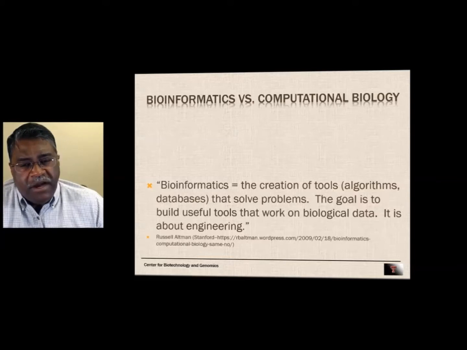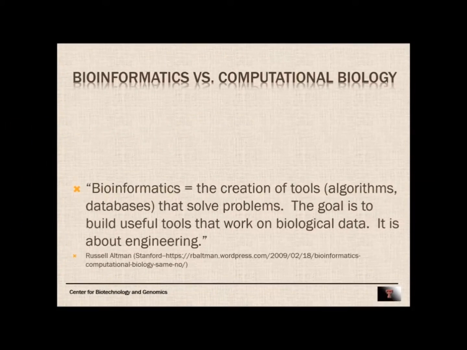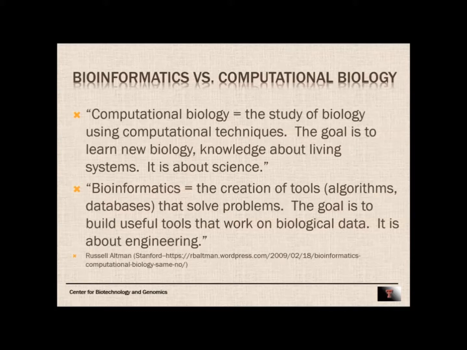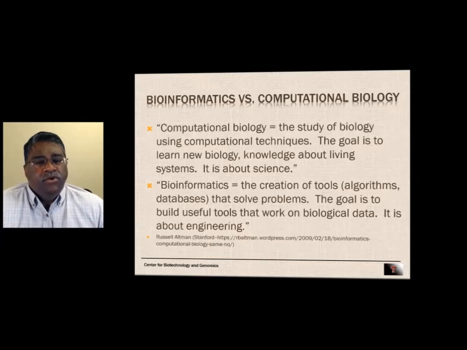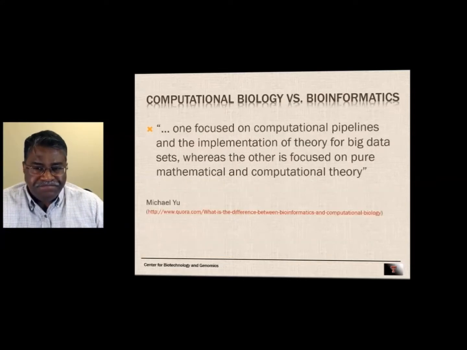Bioinformatics versus computational biology. Let's revisit that. Russ Altman says that bioinformatics is the creation of tools, algorithms, databases, etc. that solve problems. The goal is to build useful tools that work on biological data. It is about engineering. Computational biology is a study of biology using computational techniques. The goal is to learn new biology, knowledge about living systems. It is about science. So here the definition seems to be that computational biology is more conceptual and bioinformatics is more taking the concepts and creating or generating applications from it.